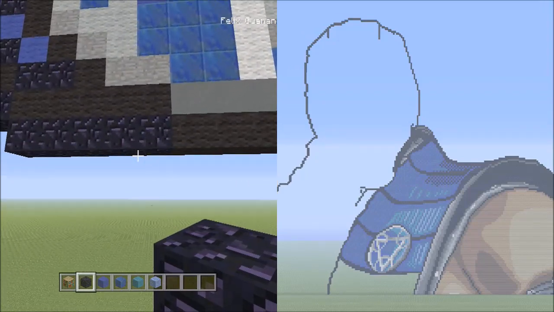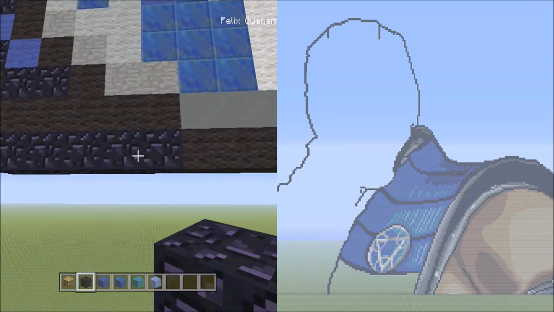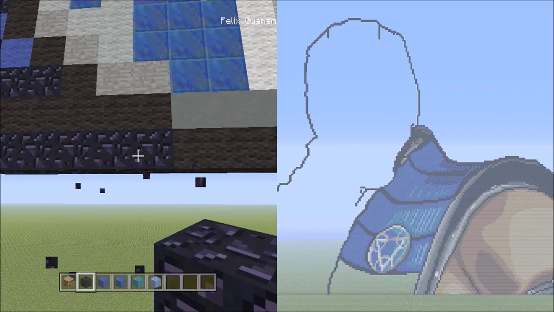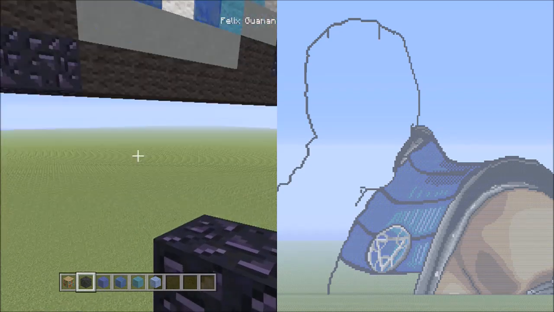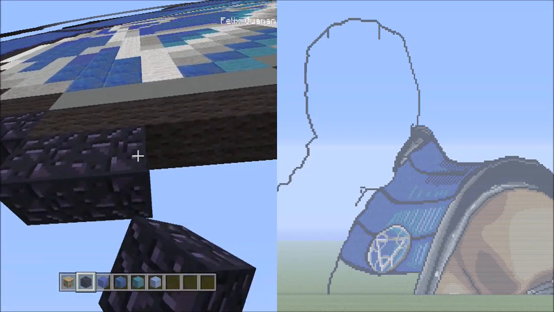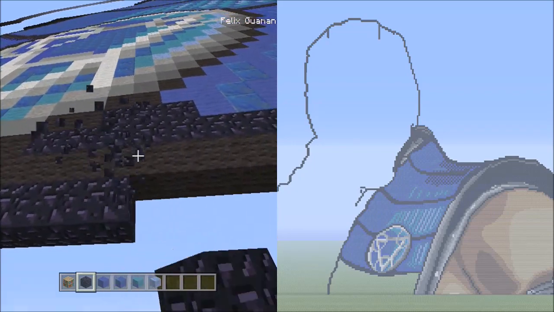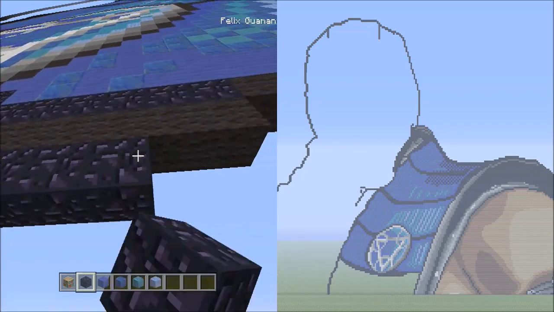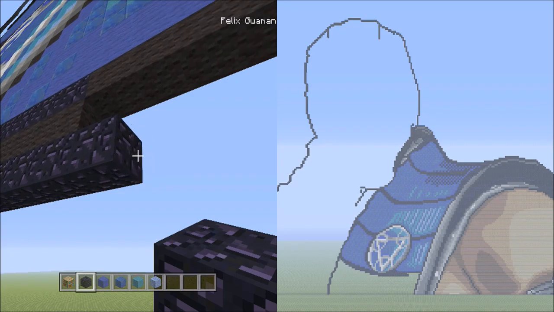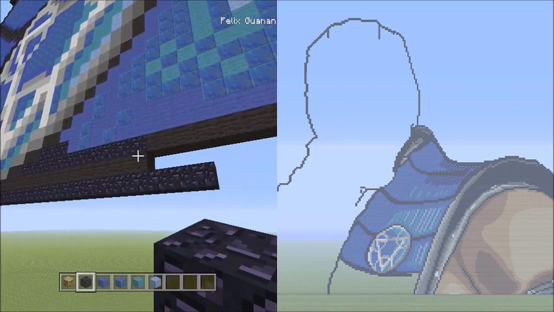So now that we stopped underneath these 5 black walls that we traced with the 5 obsidians here, starting from the right block of it, we're going to be placing 21 blocks going across on the lower level to the right. That's 21. So that's 1, 2, 3, 4, 5, 6, 7, 8, 9, 10, 11, 12, 13, 14, 15, 16, 17, 18, 19, 20, 21. That's 21 blocks.